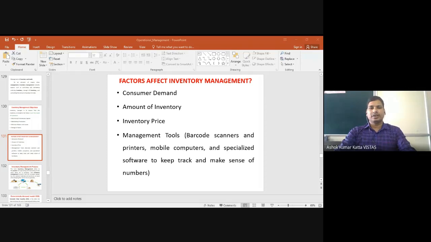Next, the fourth point, management tools. In the term itself, they have mentioned very clearly these do not show a direct impact on the products, but show an indirect impact on the material. So what is meant by indirect impact? Because being in inventory management, while you are doing your businesses, you need to take assistance of certain other resources. So what is the use of these other resources?